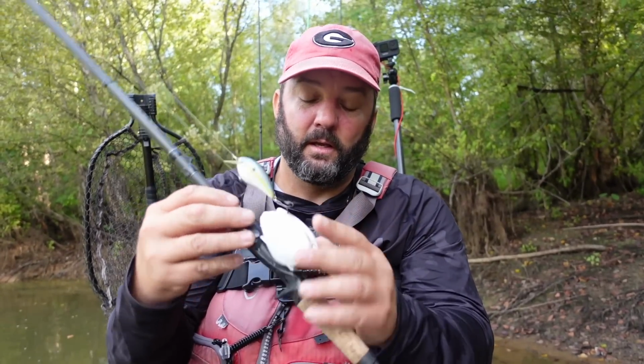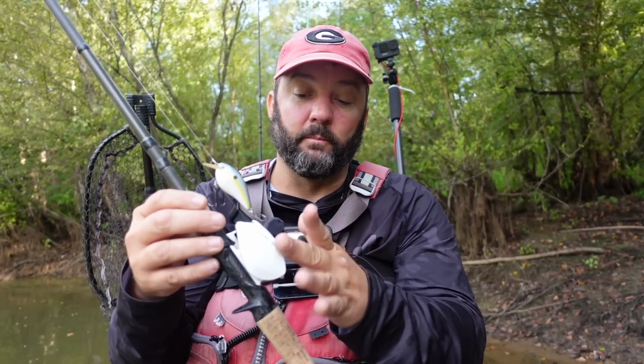The rod that I'm going to use it on is going to be a medium heavy fast rod with braided line or heavy fluorocarbon. I'm one of those that uses either or. I just make sure it's good heavy line. And like I said, it's going to be a 7'3" medium heavy fast action rod, and I'm going to use a 7.5 to 1 reel. I think this is at 7.5 for the Squarebill, but same reel as this one. I'm just going to throw it out and get it working along the bank and figure out what speed the bass wants and so on and so forth. But that is a really good bait.